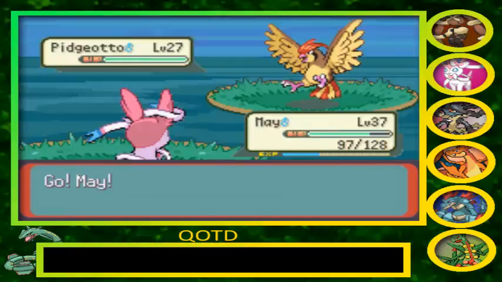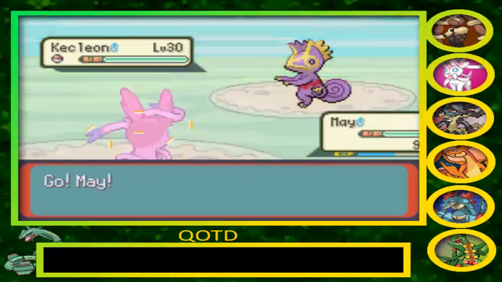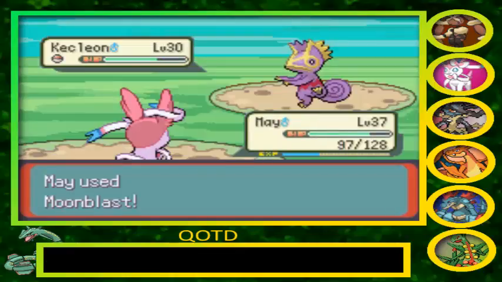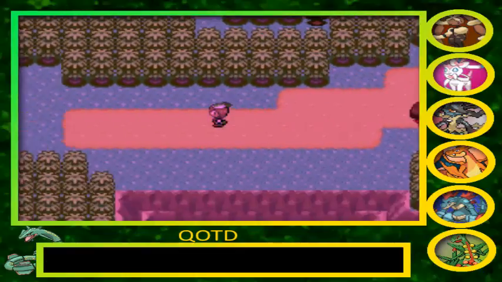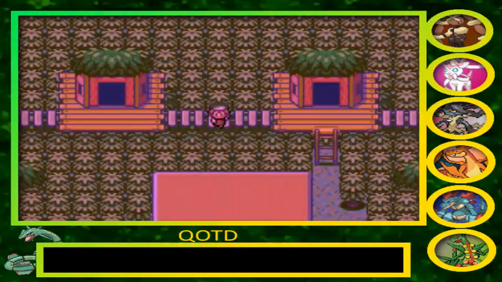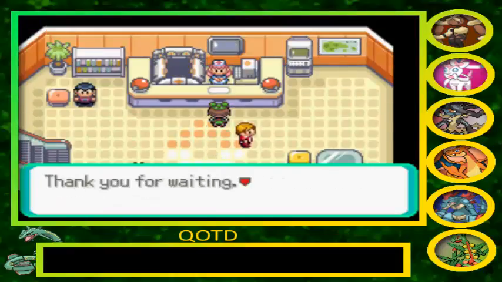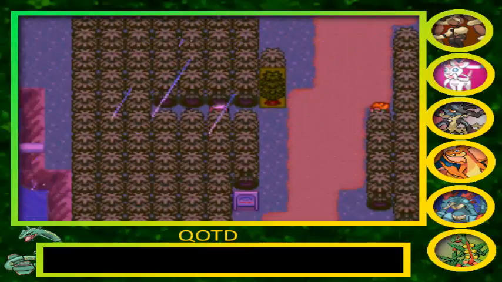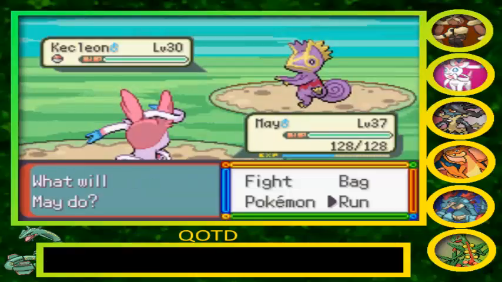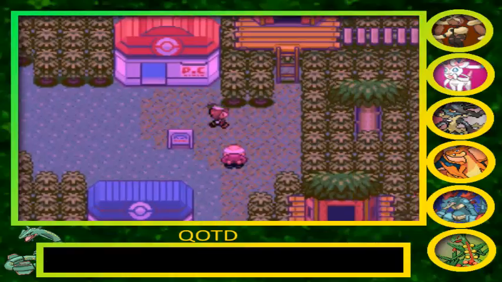We could have a flight here, I would totally use a Fortress again. And we have to battle you. Moonblast. And Moonblast, go away. Got the Nest Ball, thank you. Do we have... I think that we have one more around here. I'm not sure if it does give you anything, though. No, it doesn't. Okay, so that was pointless.